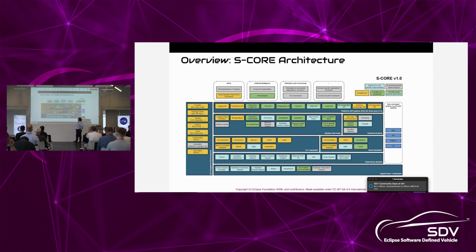And then moving more to the middle of the picture, we thought we would start with the verticals, try to do a vertical slice, and demonstrate that we can run an application. Then what is a good example for that? Well, something safety relevant, maybe ADAS related. So how does an application look in that world?